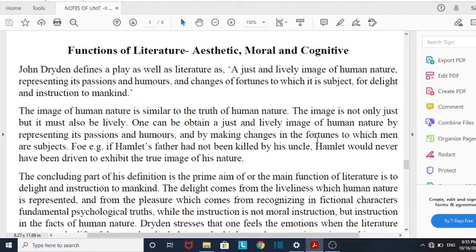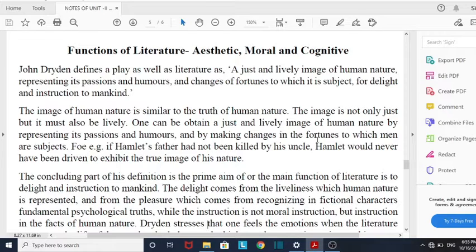That is the question. That is a very famous soliloquy he uttered in Act 3, when the play within the play happened, and when he came to know about the guilt of his uncle in killing his brother, that is, his father. When he came to know that, only then did Hamlet understand the true image of his nature.